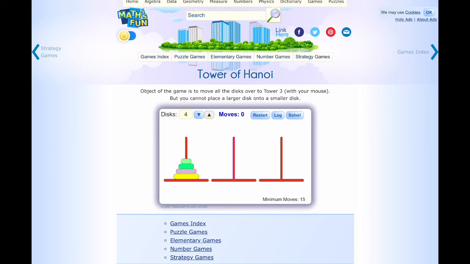The more disks you have, the harder the problem becomes. So let's say I move these 2 over. What's my next step? Well, at this point, I can't move this disk anywhere, so I have to combine the 2 I just moved down. So now I'm going to have the largest disk over there, and now I sort of have options of how to proceed and then see where that gets me. Well, that wasn't very smart because now I can't really do anything. So I already know that I am going to run out of maneuvers before anything. So with more disks, this does become more difficult.